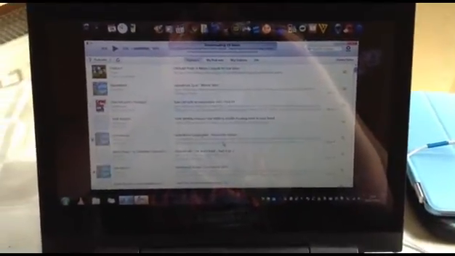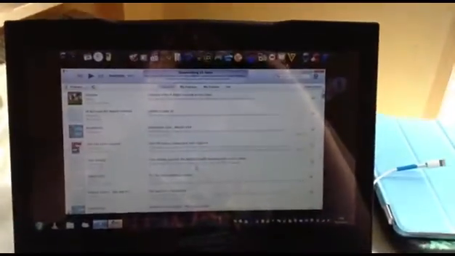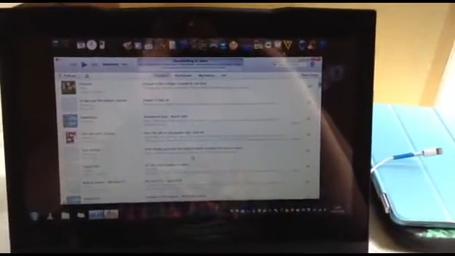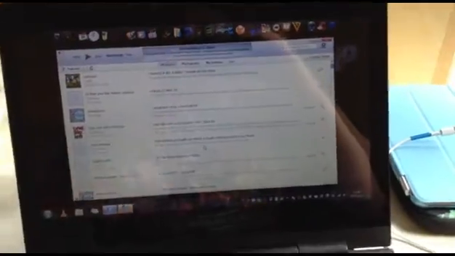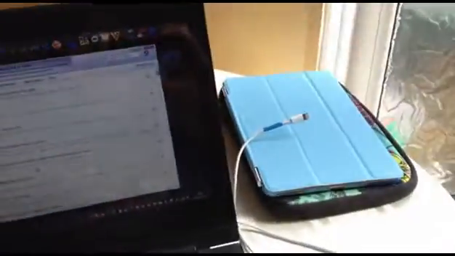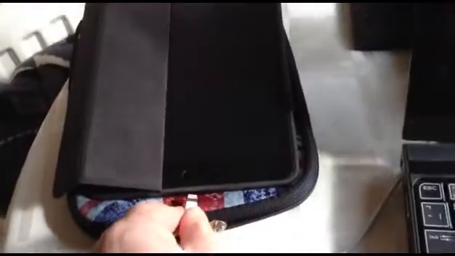Okay, so I've got my laptop turned on with iTunes running, and I have a couple of iPad minis. I'm going to transfer it onto my black iPad mini. The first thing you do is plug in your Apple device, be it your iPad mini or your iPhone or iPod. Plug it in and just unlock it.